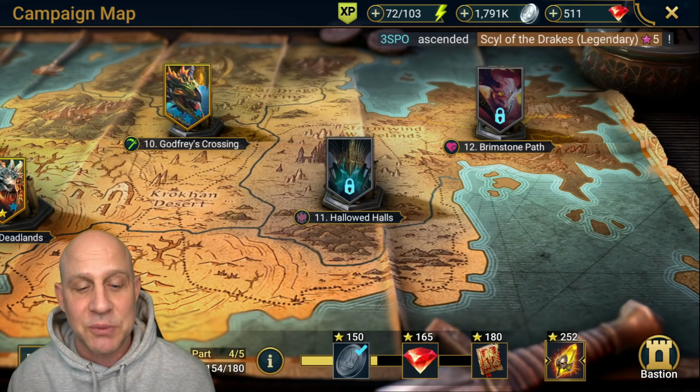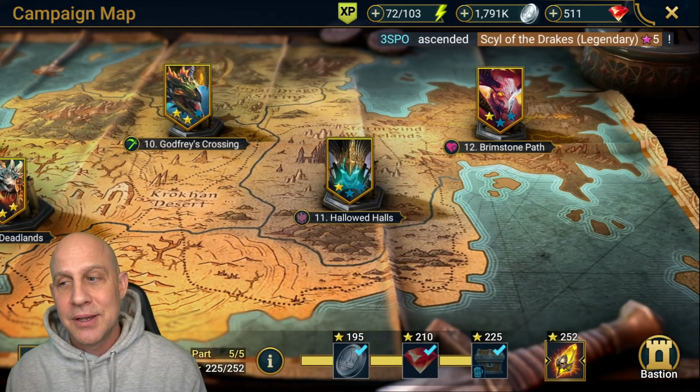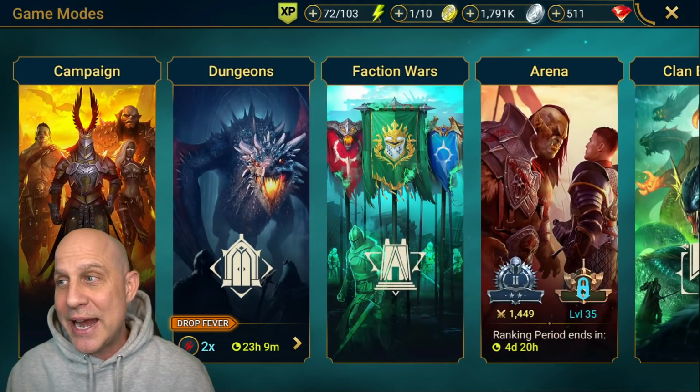I mean, once we're done with this and we 3-star all of hard, which we can easily do now, I'm not going to waste the energy to do it because I want to keep leveling up all my heroes. That's the biggest thing on day 4, is that I ran out of energy.